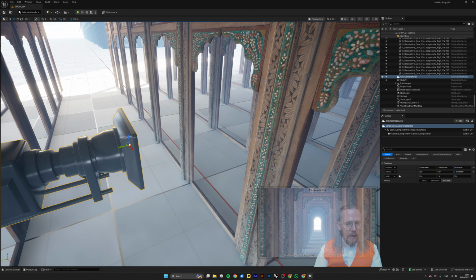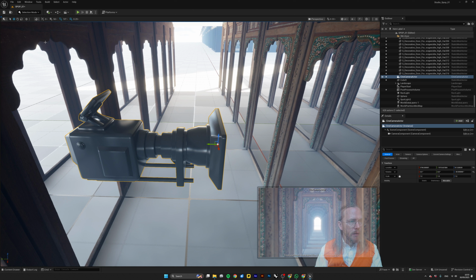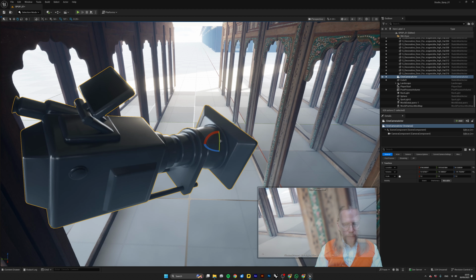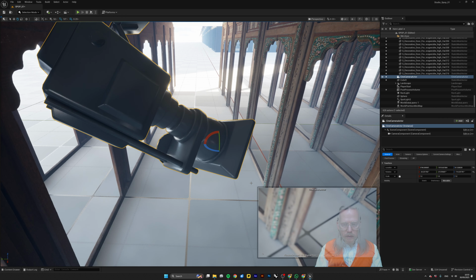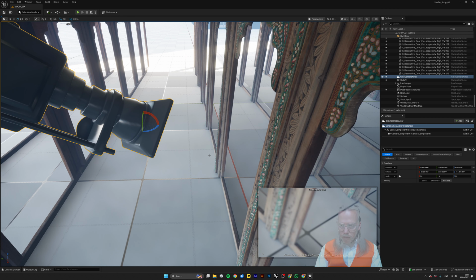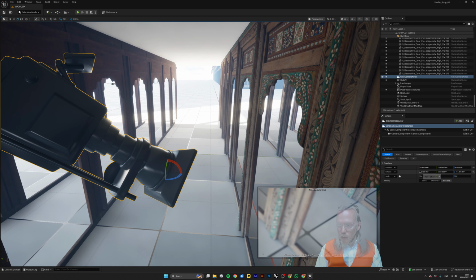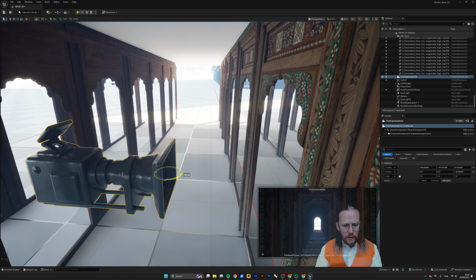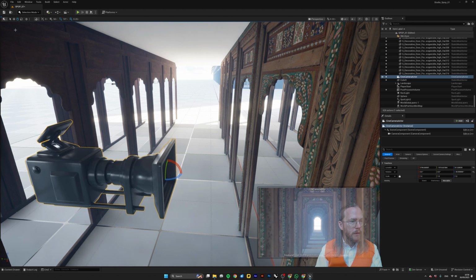Obviously, depending on how you're setting up the camera, if you play around with the rotation, maybe you rotate it in more than one direction at the same time, and you end up with something where you're kind of lost and you don't know how to get it back. Again, you can always go back to the default values by clicking this arrow, or again you can type in the 0 values here to get it back to where it was. So I'm going to rotate it again, put it back where I want it to be.